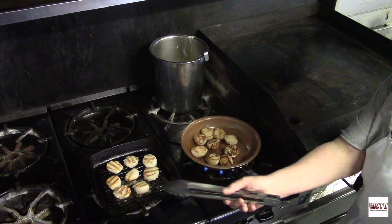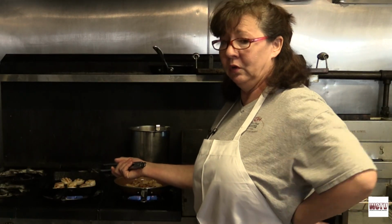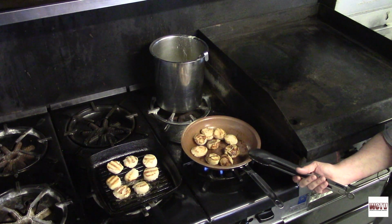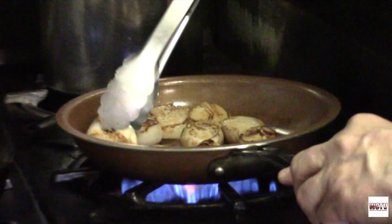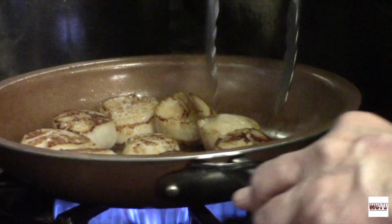When these are done, we're just going to let them hang out. So we're going to serve these warm or room temperature. They don't even have to be so warm because we're treating these as an appetizer today. These are going to have some lemon zest butter, which I would serve as an entree. Some nice roasted vegetables or even right on top of a salad. It'd be beautiful.